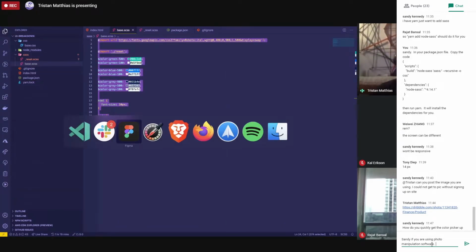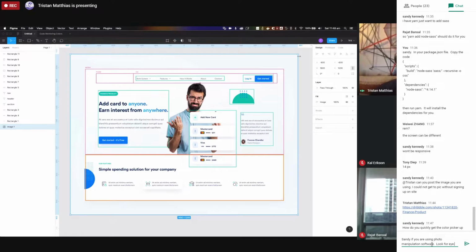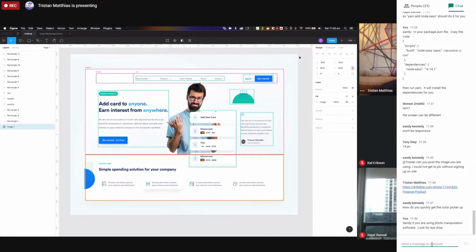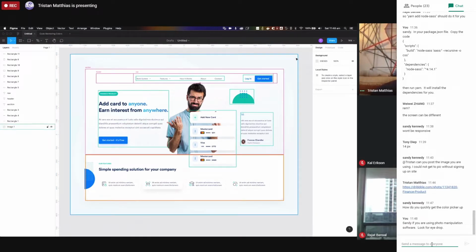Any questions on anything I've covered with the colors or the hex codes or anything like that? Cool. What else? Is there any other top sections or global styles that we need to think about? Or should we get stuck into it? I think we should get stuck into it.